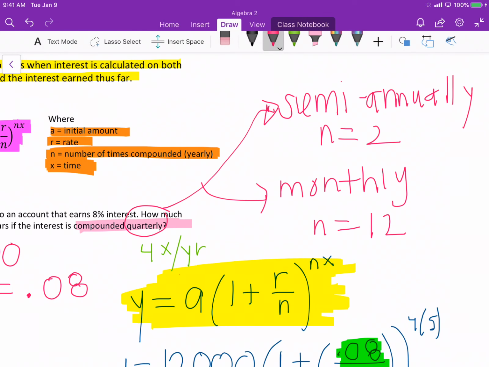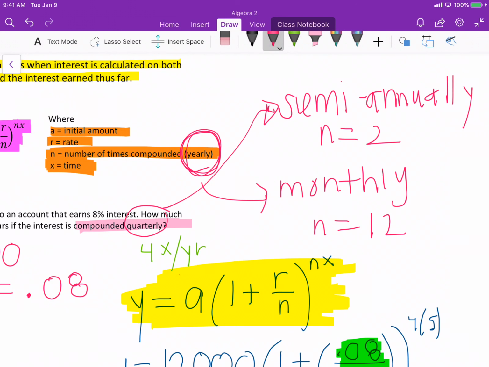Remember that compounded interest depends on a yearly basis. That's what it says right here, on a yearly basis. This is why in the original example 1, it was compounded quarterly, so my n value was 4. There are 4 quarters in a year. If the problem told you that it was compounded annually, your n value would change. Semi-annually, it would change to 2, because semi-annually means that it's going to happen twice per year. If it were to be compounded monthly, there are 12 months in a year, so that interest would be compounded 12 times per year.